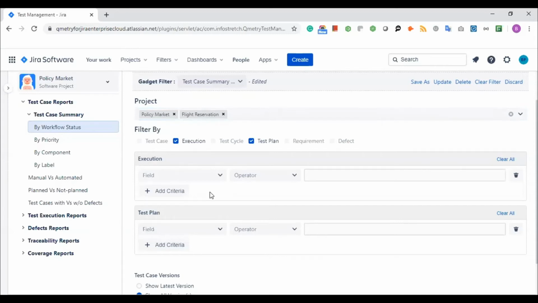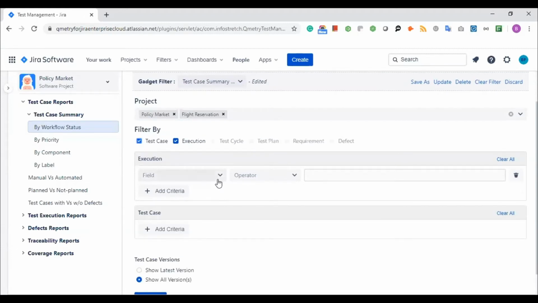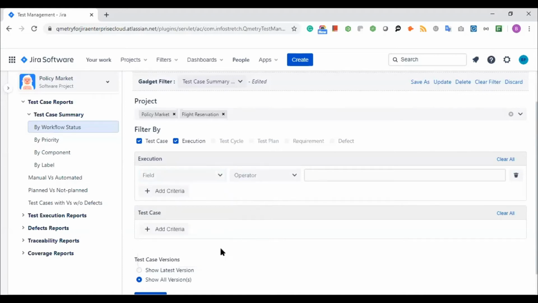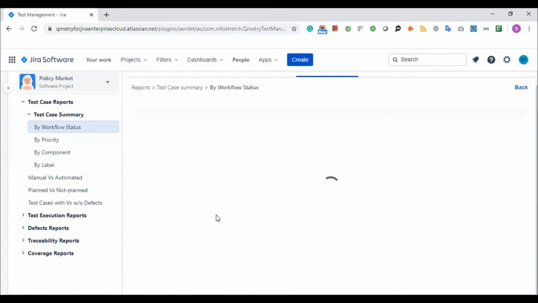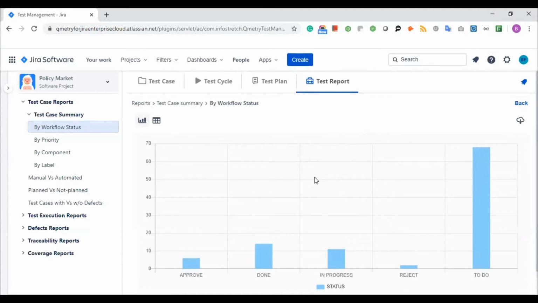With this entire capability of filtering the relevant detail, you can further filter by different criteria based on the test case module and the execution perspective, if you would like to be more specific. For example, you would like to know, in this particular project and this particular sprint, how my test cases are divided, how many are in the to-do status, the done status, or the in-process status. You just need to come here and select the relevant information. For this purpose, let me select and click on generate, and it will give you the entire insight into how the overall test cases are bifurcated into the different workflow statuses.